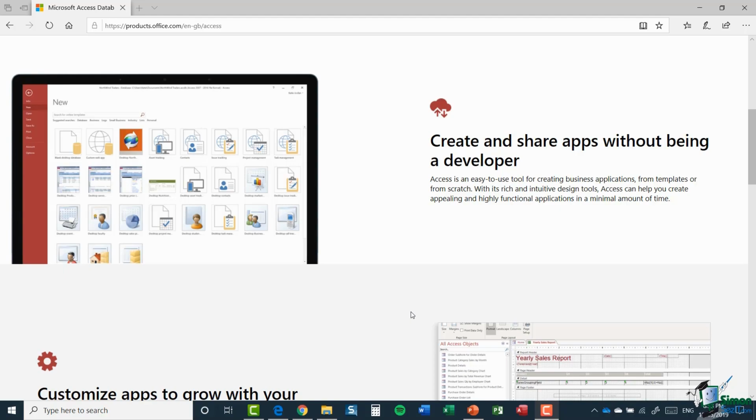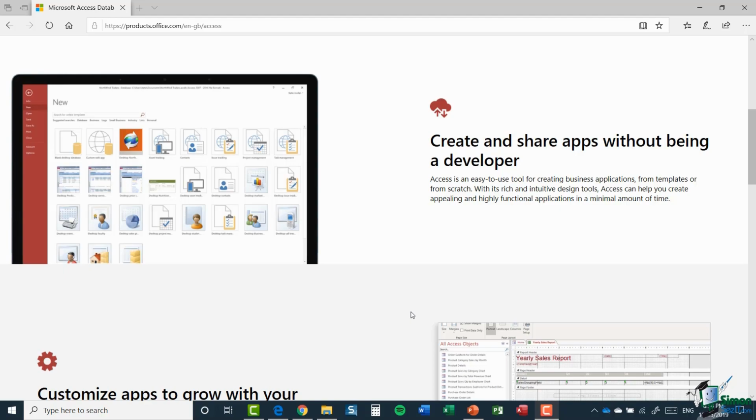Now, you might be thinking, who is this course exactly for? When I was designing this course, I kind of broke it down into three separate groups. The first group of people this course would be ideal for would be people who have either never used Access or any kind of database software, and people who have certainly never designed or built a database. On that note, we are going to start completely from scratch, so I don't require you to have any existing knowledge in Access in order to sit through this course.